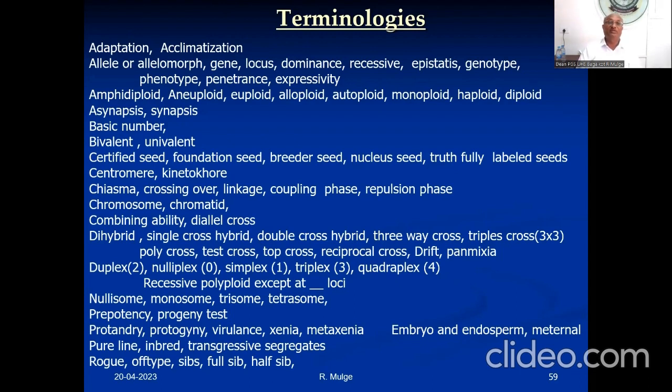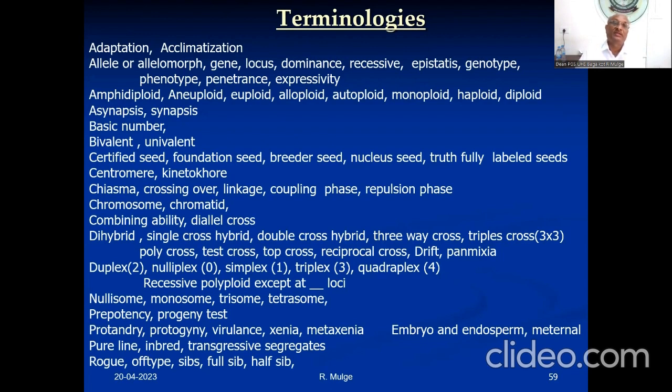Then gene. What do you mean by the gene? The unit of inheritance. Genes are located at fixed loci in a chromosome and can exist in a series of alternate forms called alleles. So your definition should be very clear, not loosely talking about it. Your definitions should be very precise, using complete, meaningful sentences to define this terminology. Locus: the position occupied by a gene in a chromosome.